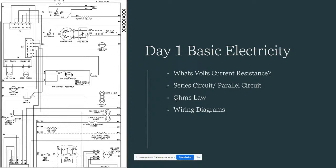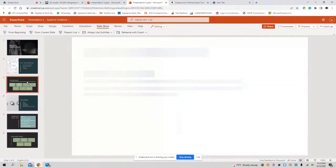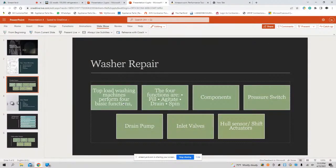Let's talk about Ohm's law. How does Ohm's law work? What is Ohm's law? What is VIR? How do you use that formula? This wiring diagram. Again, this is day one, okay? How does this wiring diagram work? What do all these little symbols mean? These numbers, these squiggly lines, how do you decipher this? That's what day one is going to be. This is day one of our basic intro, all right? Let's look at another slide here. We're going to be discussing washer repair, day two, all right?